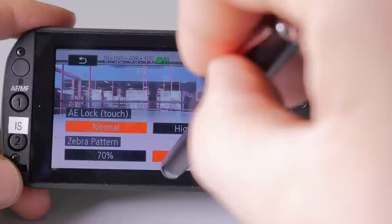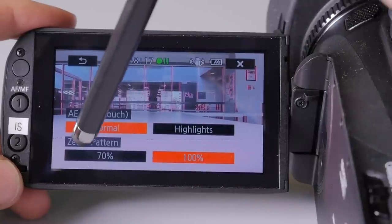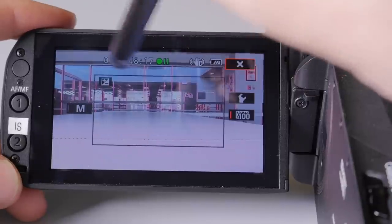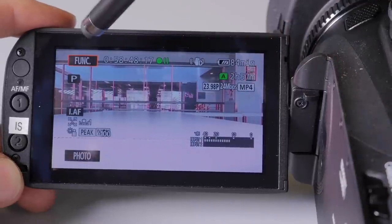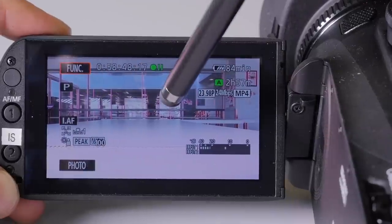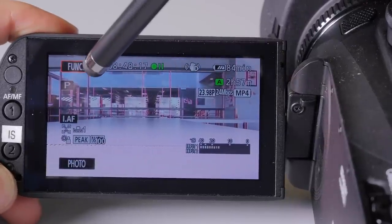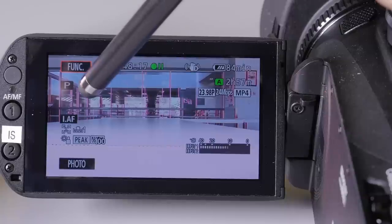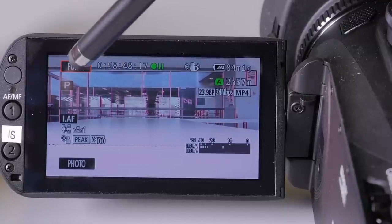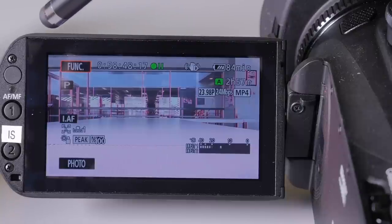I'll leave it at 100. I typically leave my cameras at 70, but 100 is a good way to start. If you think it looks ugly, I know when I first started using zebras, I thought they were quite annoying because you have all these zebra stripes all over your screen. But my answer to that is that if you think it's annoying on your screen, believe me, it's even more annoying on your viewer's screen if all of your footage is overexposed.